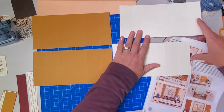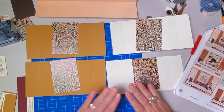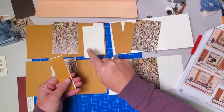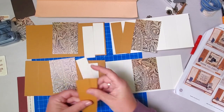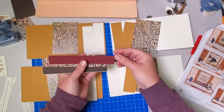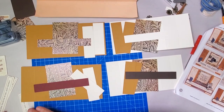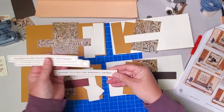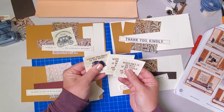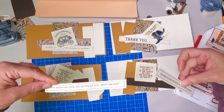Each of these cards will receive a number of things. We'll have a printed panel for the inside of each card base. Working with opposing colors, distribute the mats — two gold mats with every ivory card and two ivory mats with every gold card. Then each one receives a long skinny strip about six inches long. A print with the gold, ivory with another, burgundy with that one, and dark brown on this one. Then a couple of sentiments: 'wishing you a wild and wonderful birthday,' 'thank you kindly,' and two more sentiments — 'you're the best in the West' with a stagecoach, and 'wouldn't it be nice if we could be like an old pair of boots' with 'the worse we look, the better we feel — happy birthday.'